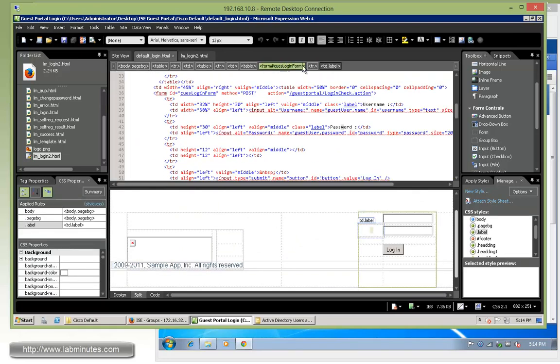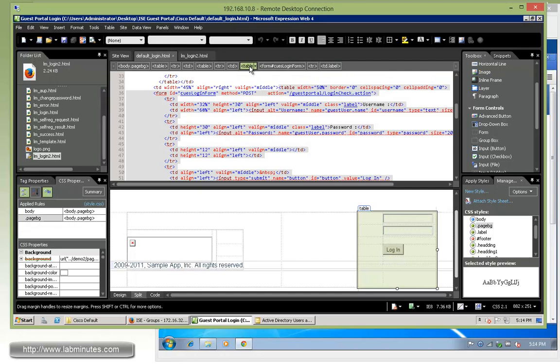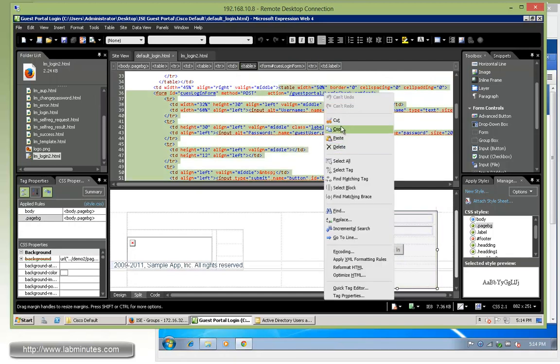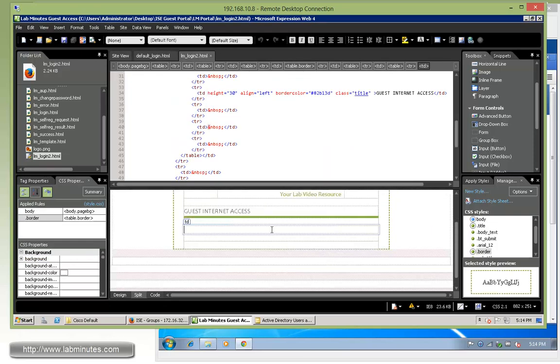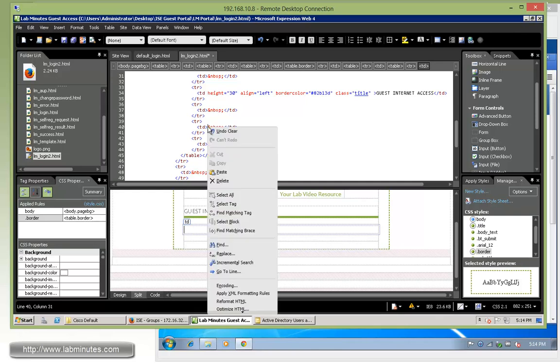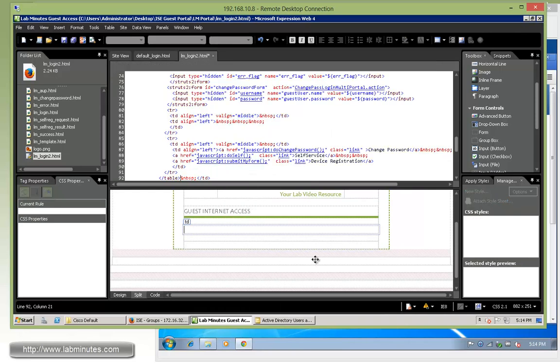So right here, locate the tag for the form, move one level up so that it includes the whole table. Make sure you right click, copy the code, and then come here, put the cursor where you want to paste the code. Make sure we know exactly where that is, which is right here. Then right click and paste. And here you have all the code that you need.